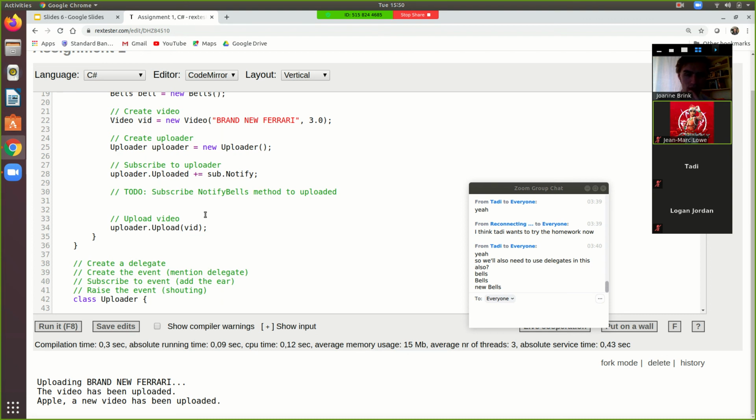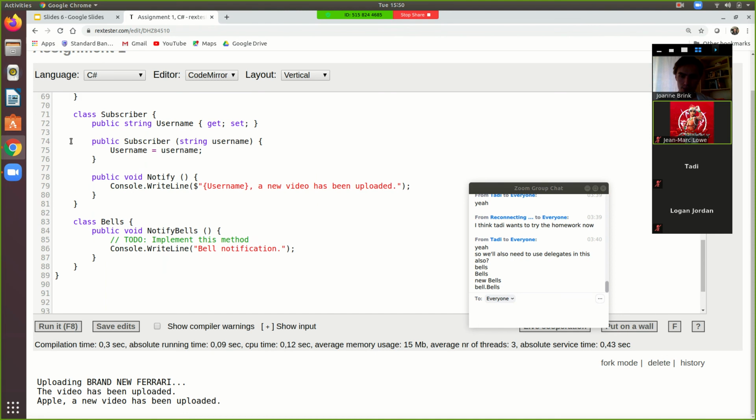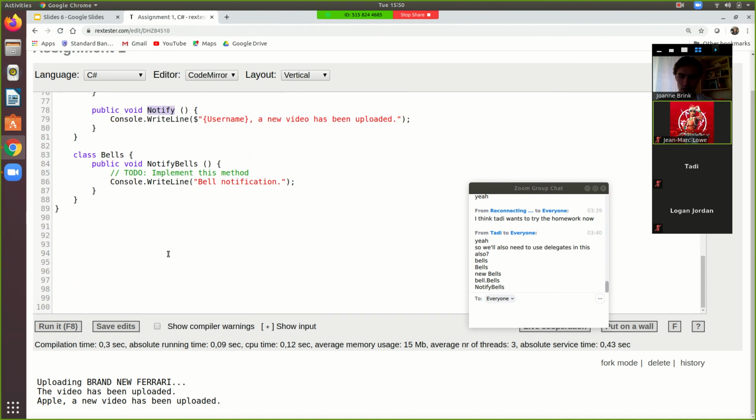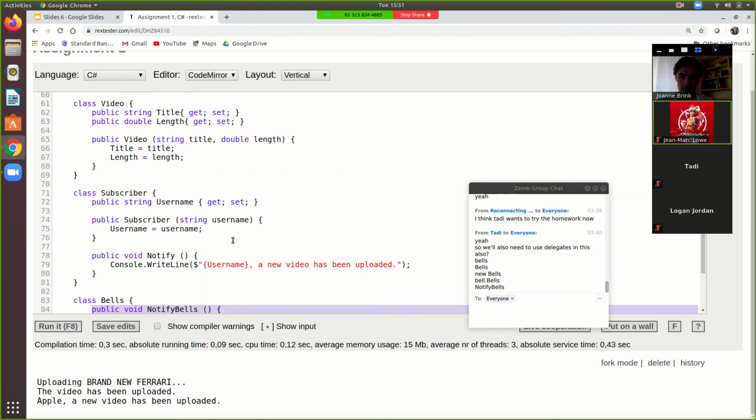I want to subscribe to the uploaded events. What is the first thing we have to do here? What method are we subscribing here? In our subclass, we had a notify method, right? Notify bells, exactly. Where do we get that notify bells from? You can see inside our bells class, we have a method called notify bells. That's correct.